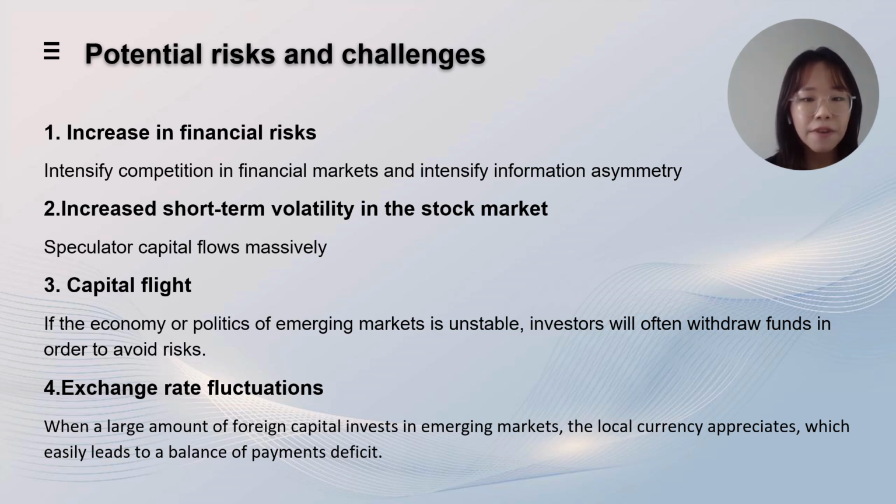First, increase in financial risks. For emerging markets, regardless of the degree of financial liberalization, there will be information asymmetry. 2. Increase short-term volatility in the stock market. After the financial liberalization of emerging markets, a large amount of speculative capital has entered the market. In the short term, if interest rates or exchange rates change, it will cause a linkage effect on the stock market, with large capital outflows or inflows, and increased volatility in the stock market.